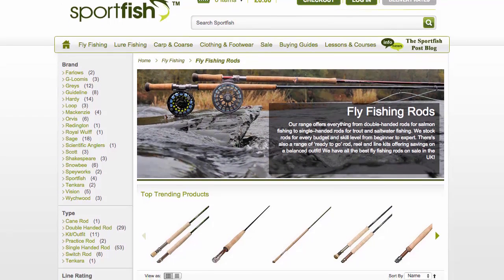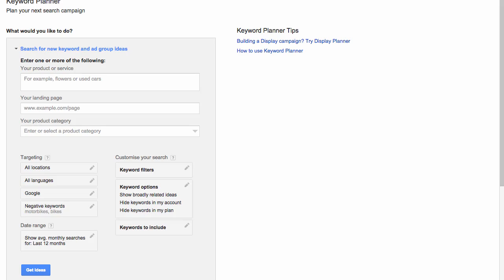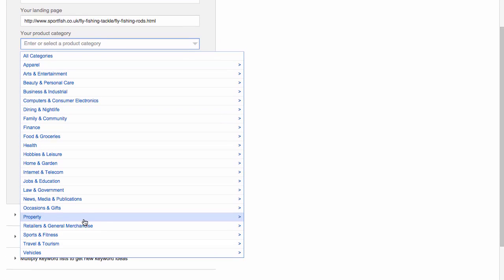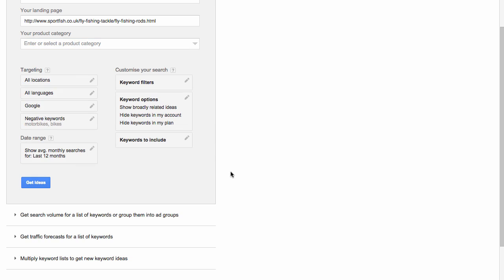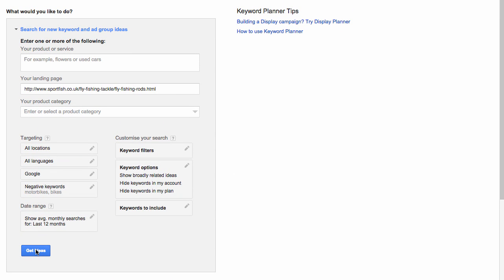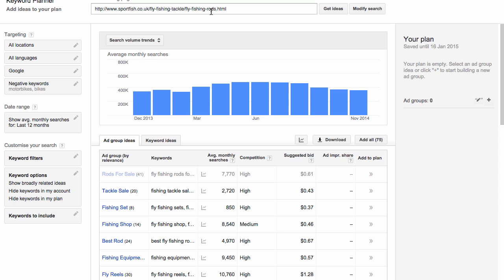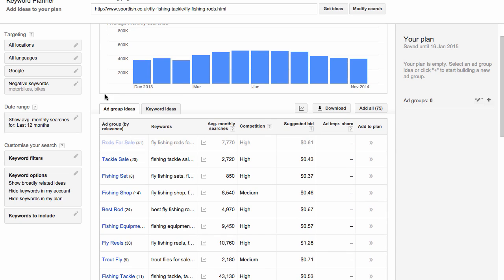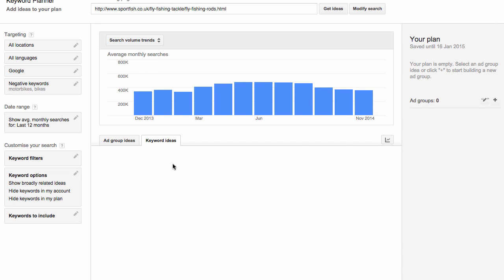And then what I'm going to do is go to Keyword Planner. It's just in Tools. If you have an AdWords account, just log in. It's completely free. Just go to Tools and then Keyword Planner. And then I'm going to enter this as my landing page, even though it's not. If I want, I can then drill down even further into categories, but for this example, I'm just going to leave it, and then I'm going to click on Get Ideas. You can see just by entering in that URL, it has now pulled back a whole bunch of keywords. So we'll just click on Keyword Ideas.